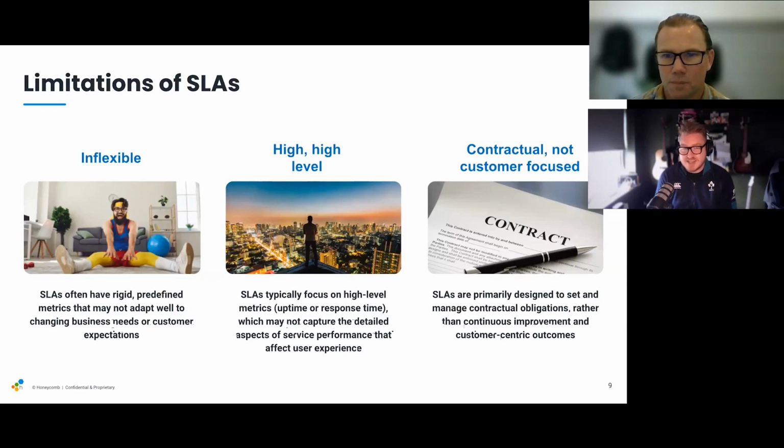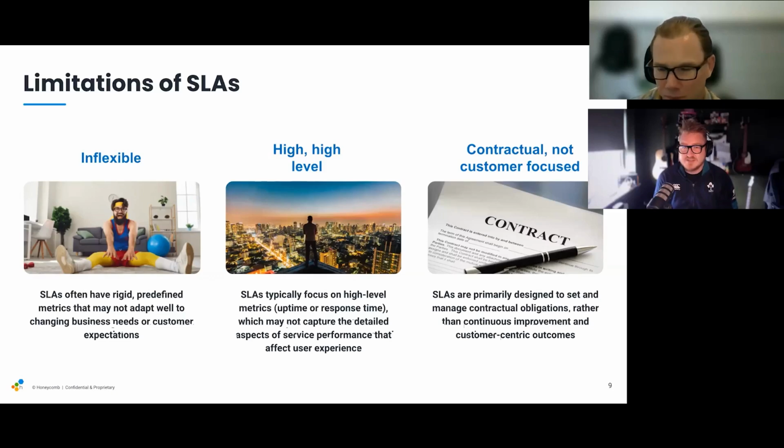So for me, an SLA, while a deeply important document for any relationship, really just means that it's there as the base set. You should always be striving to do more, and good engineering teams will always do more, and good partners will always try and do more. And naturally, because this is written on a piece of paper and renewed annually, semi-annually, biannually, there's that inherent inflexibility, and the rest of the elements start coming in. But just the mere fact that it's a defensible contract means that it leaves you no opportunity to do better or step up.